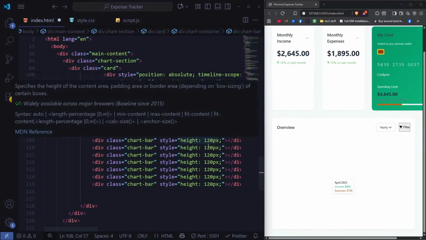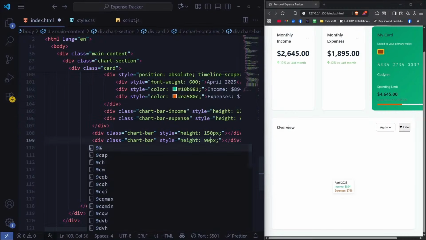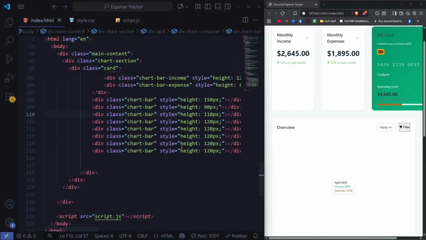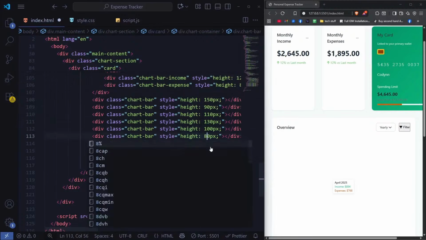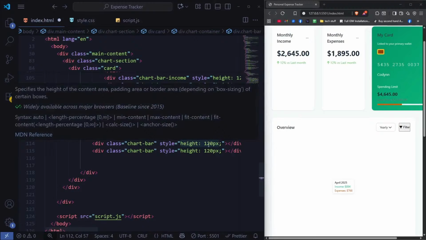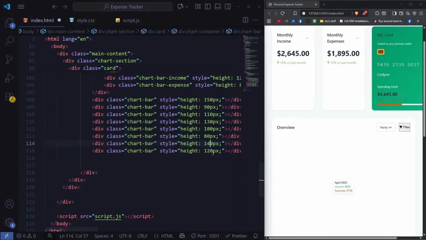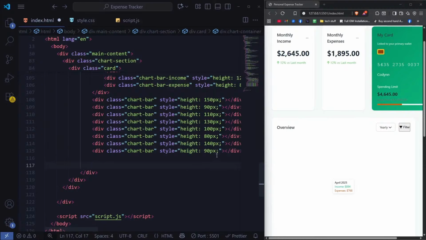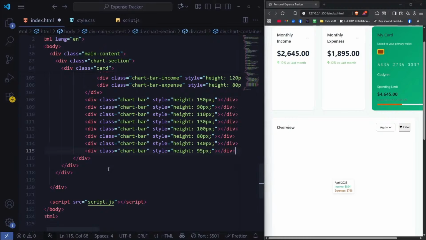So let's say that's 90, that's 110, that's 130. Also, let's say that's 100, that's 80, and also give it, let's say 140, and let's say that's 90. There we go. Give it 95 because 90 is right there, and that is all of our other divs, right?